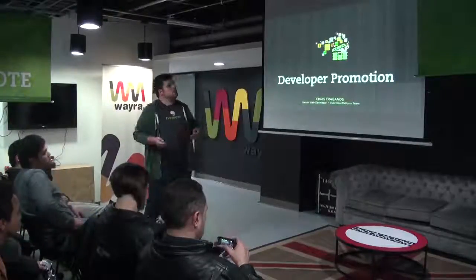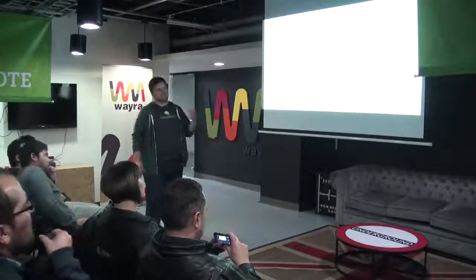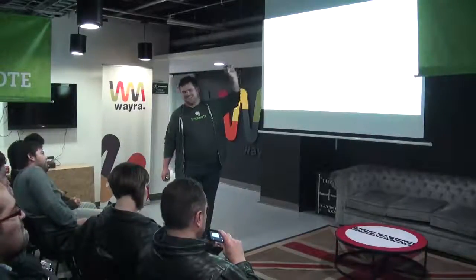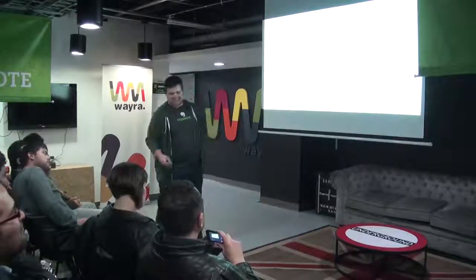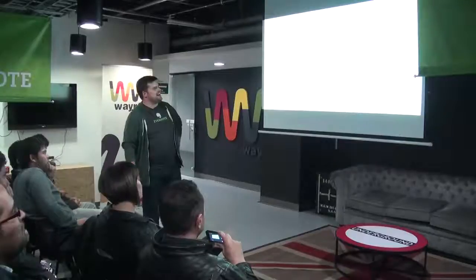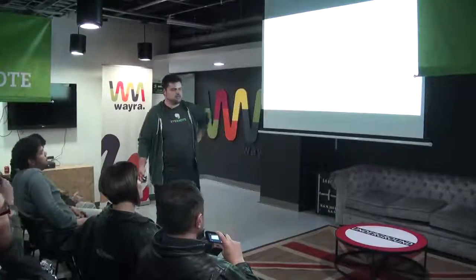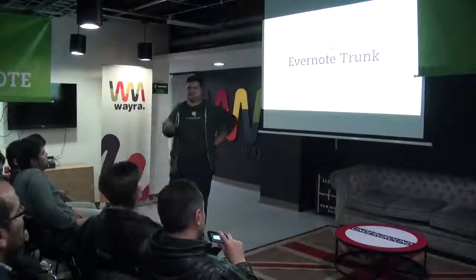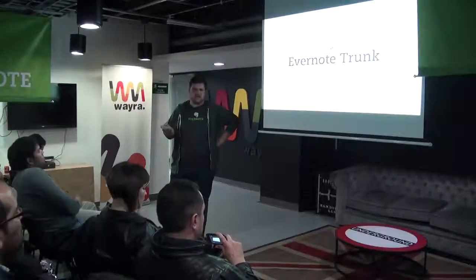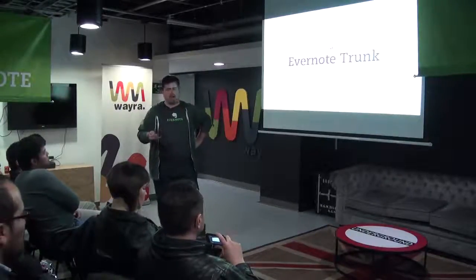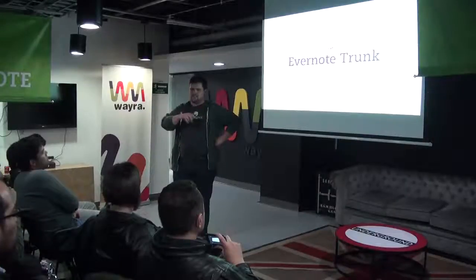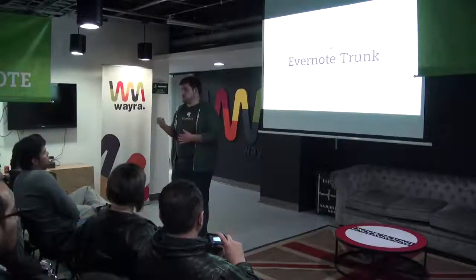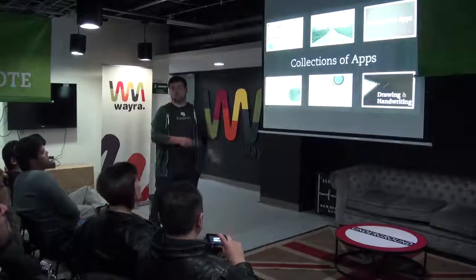So specifically, I'll talk really quickly about what the Evernote Trunk is. How to make a great app, that's a really bold statement. I'm going to go as fast as I can through that. I don't know if I know exactly how to make a great app. I know how to make a good app. Benefits to developers in this, I'll go through quickly too. So the Evernote Trunk is a website, trunk.evernote.com, but it's actually built into all our versions of Evernote. If you have Evernote open on Windows or Mac or iPad, it says notebooks, tags, categories, and there's a button called the Trunk, which is our showcase of products and apps that help our users do more with Evernote. And that is specifically where we're featuring your app.